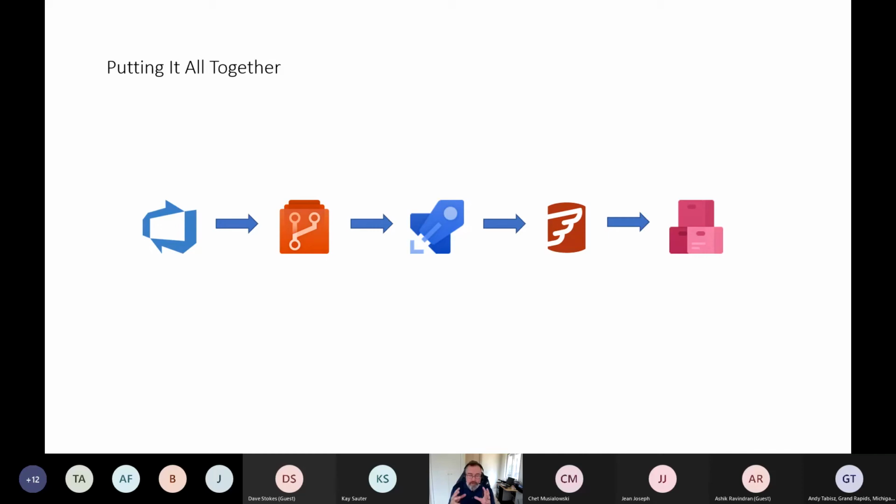From Visual Studio into GitHub. GitHub fires off the pipeline inside of Azure DevOps. The pipeline using PowerShell and containers runs Flyway. Flyway deploys the database and generates a SQL artifact for you. Guys, that's the simplest CI process I can make using Azure DevOps. That's as simple as you can get it.